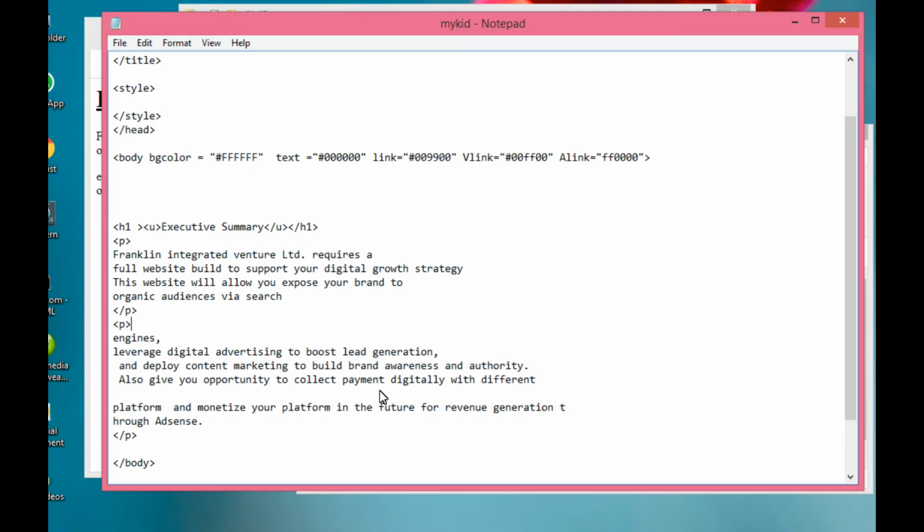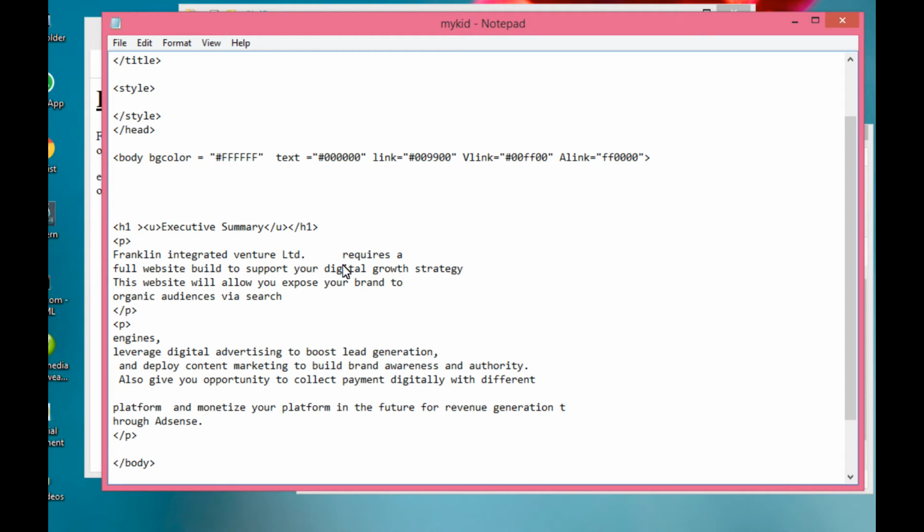First, before we go into paragraph, I want to also show us another way to space this text, for instance, this Franklin integration requires. I can decide to space this text to give me a space like this.